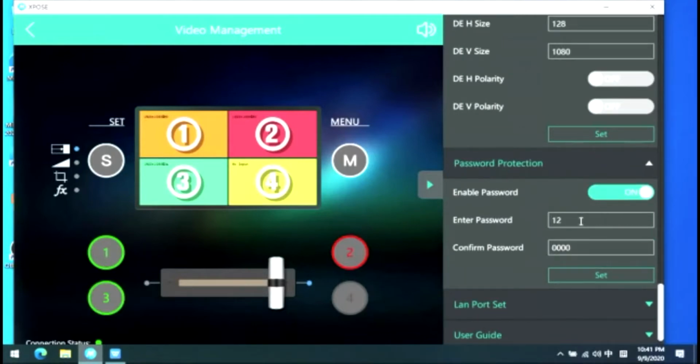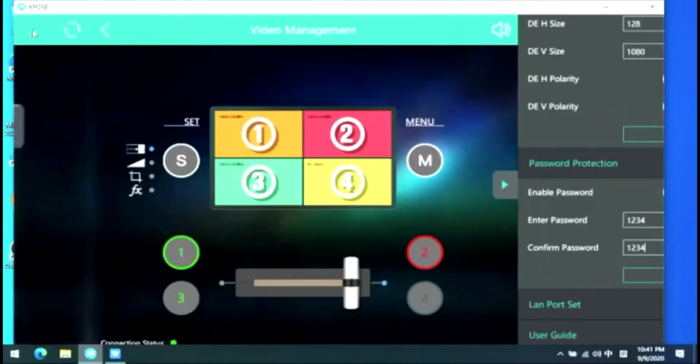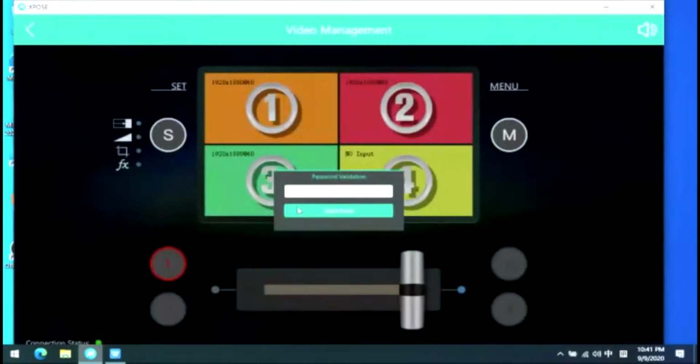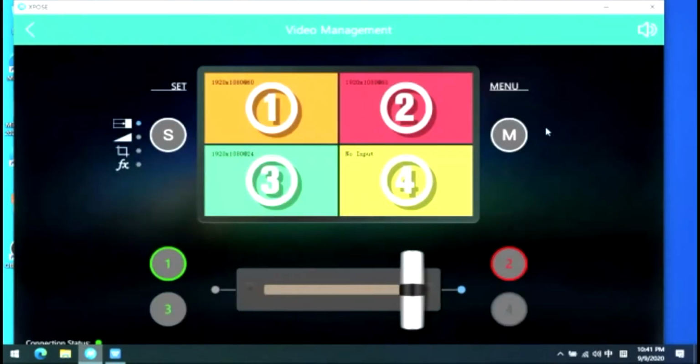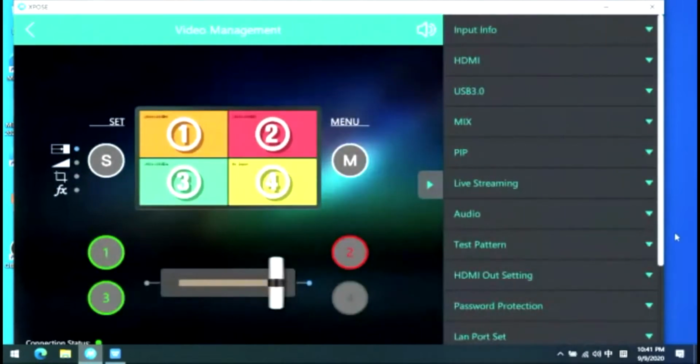Now I change it to 1 2 3 4. Now we set it and go back to the menu, and you need a password to control that. So it's a very safe feature to control the Mini.